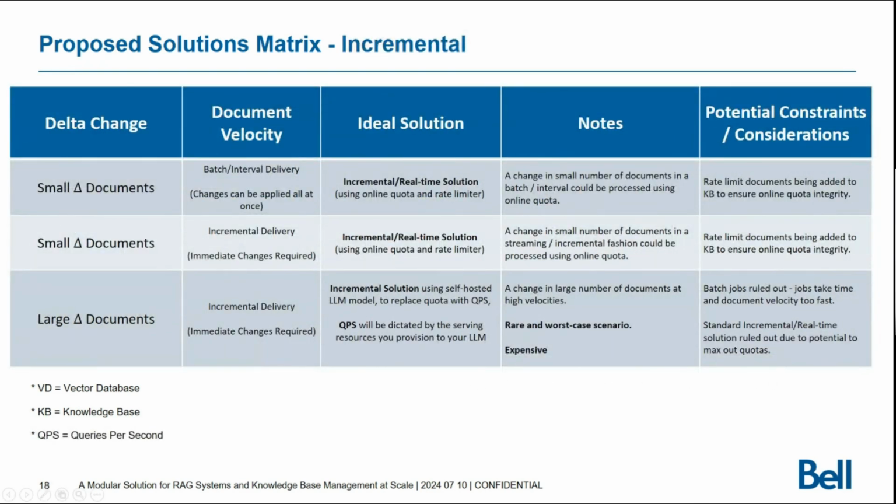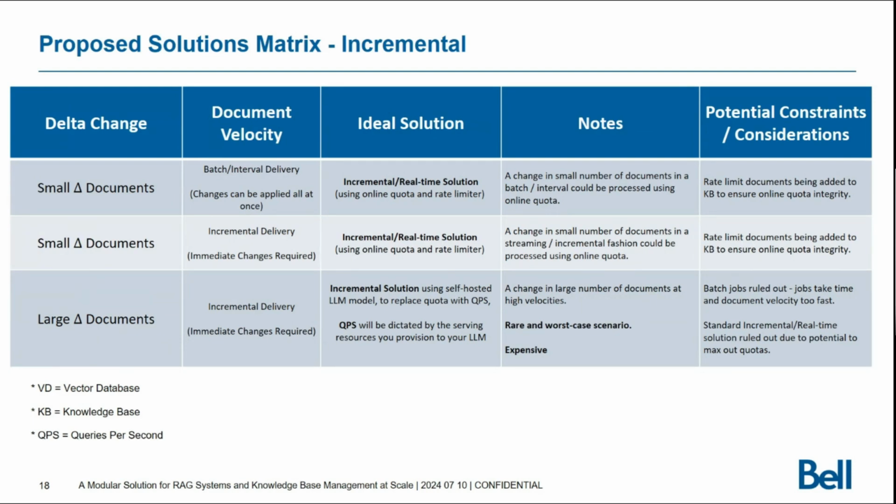So again, small document changes, even in a batch or incremental delivery, do warrant an incremental and real-time solution, right? So you can process the small number of documents in a streaming fashion and share that with the same quota, so your chatbot doesn't grind to a halt. I would add that you'd probably have to rate limit the documents being added to your knowledge base to ensure your online quota integrity. We can talk about that later.